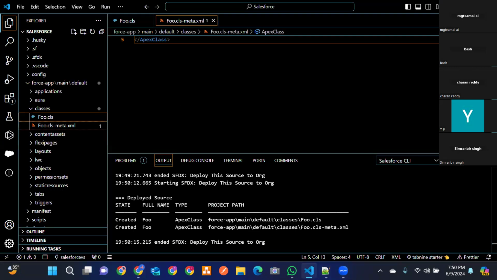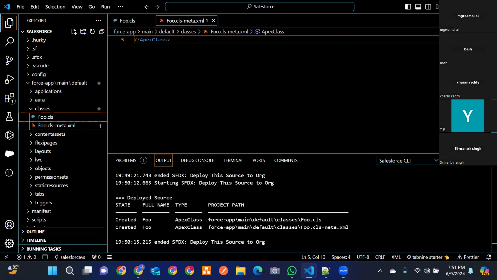The developer will make sure these are the things that need to be taken care of. Otherwise, it will fail on deployment. But from a DevOps perspective, you can now see the connection is properly established for our local setup, right? Whatever they do, they can easily deploy to the sandbox.